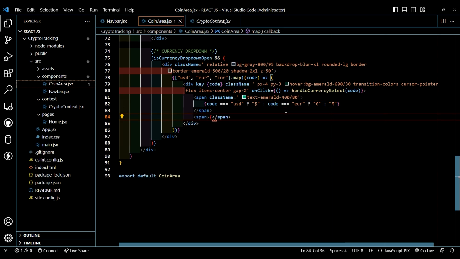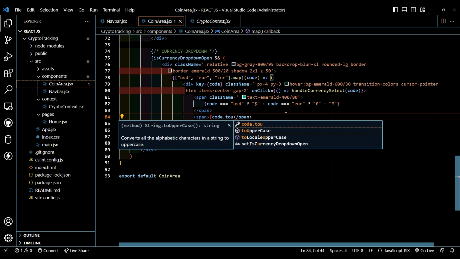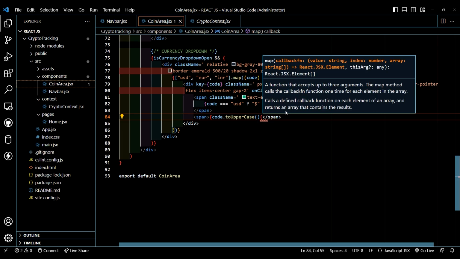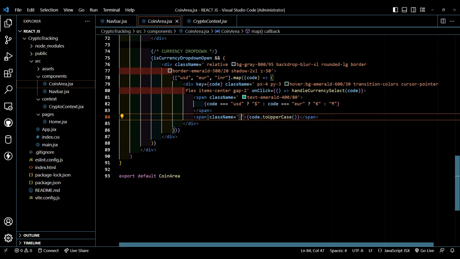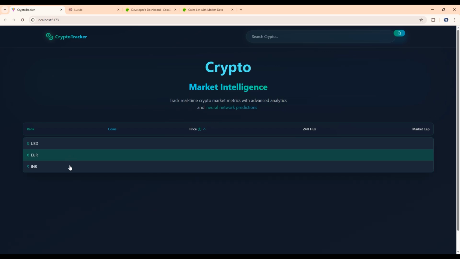Then give a span tag, give code dot toUpperCase. Then here let's close this. Now give here class name text will be gray 100. Now as you can see, it's present here.